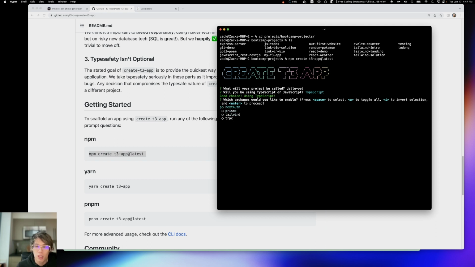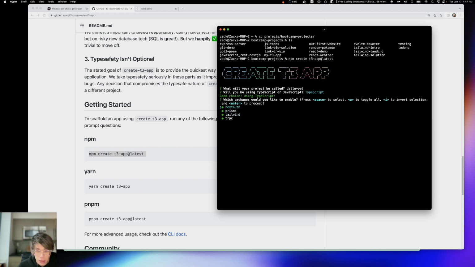Okay, what packages would you like to enable? We're not going to really be using NextAuth today. We're not going to be touching the database too much today. I would love to, but I don't know if we have time. I guess let's just enable all of them anyways, just to have them. We're definitely going to use Tailwind. We're probably going to use TRPC. We might not touch Prisma or NextAuth today, but if you do want to make this app real, then with these enabled, it'll be pretty easy to add user accounts and all that. So let's just leave those in.